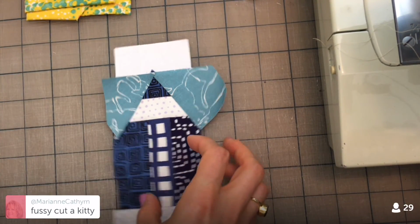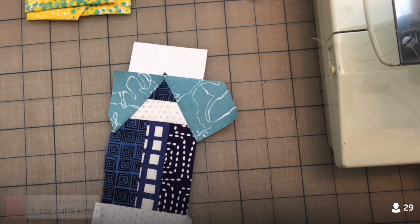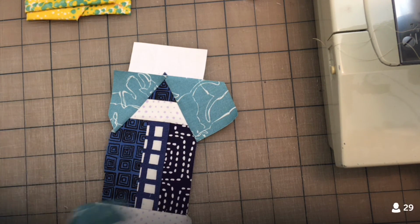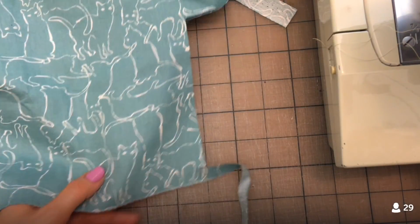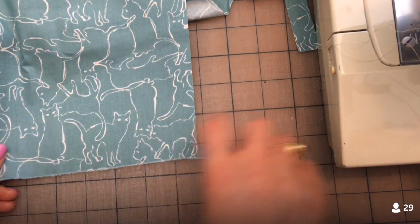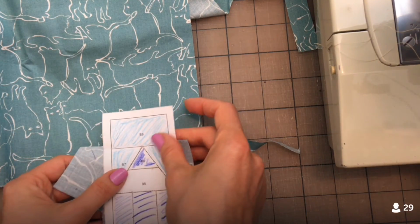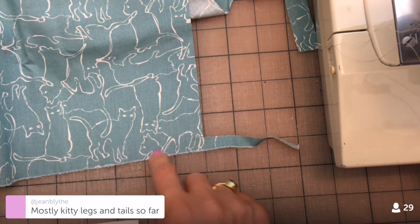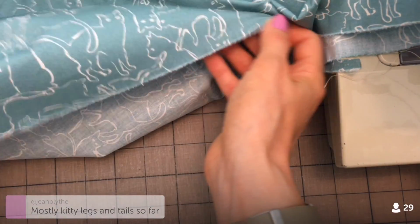Oh, you fussy cut a kitty. Or I should fussy cut a kitty. Yeah, maybe I should in this one. Well, we do have other ones coming up too. So, oh, here we go. If we go at the bottom here, I can probably get one out. How about this little guy here? So, again, I need my piece big enough for that. Ooh, I don't have enough seam allowance for him. How about this guy? Well, let's go on this side.